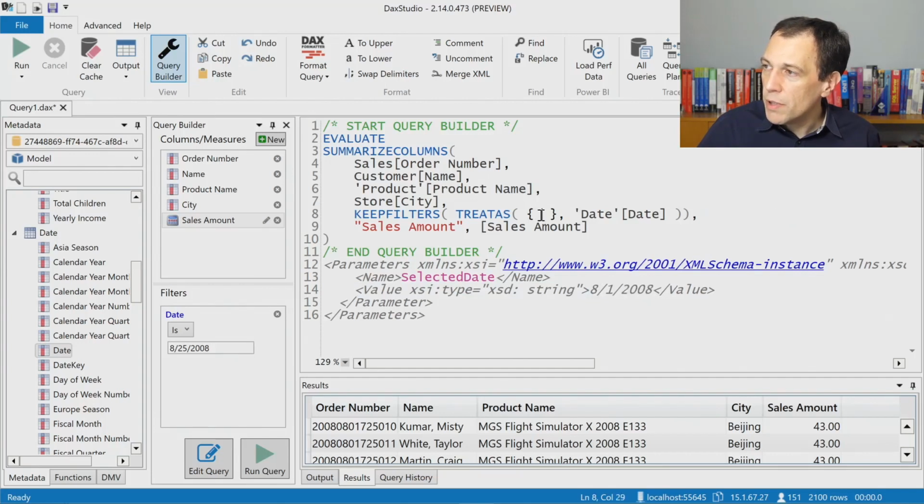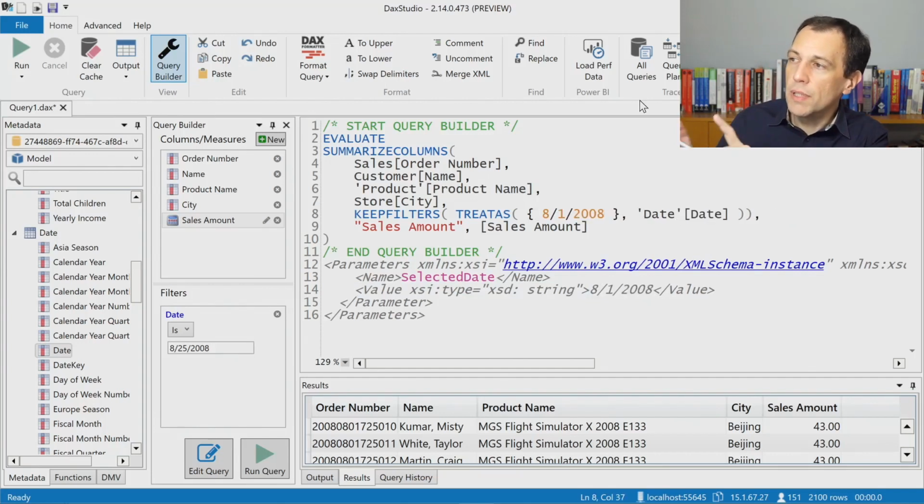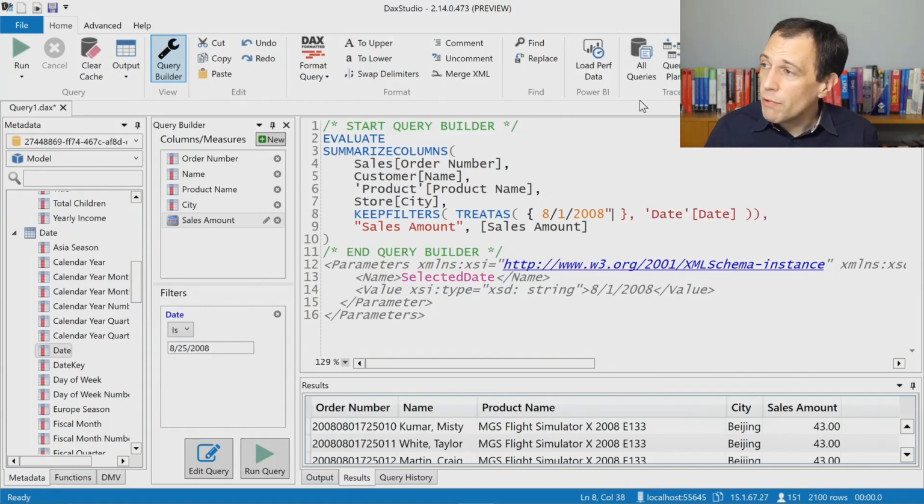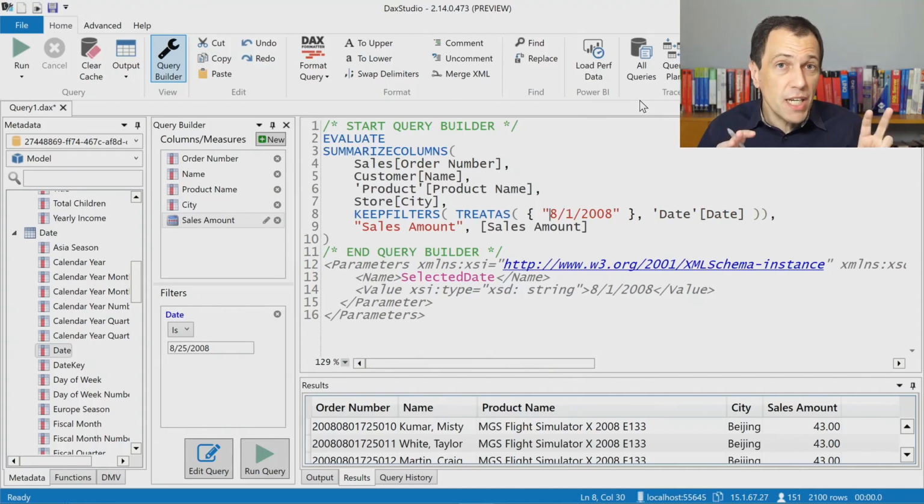But if you remember, now this is no longer a valid DAX syntax, because now it's just like a division and the result is a number. And this number is a date that doesn't exist. So it doesn't raise an error, but it's not a valid date. If you want a valid date, we have to add the double quotes because it's a string. We start from a date, but we actually want a string.